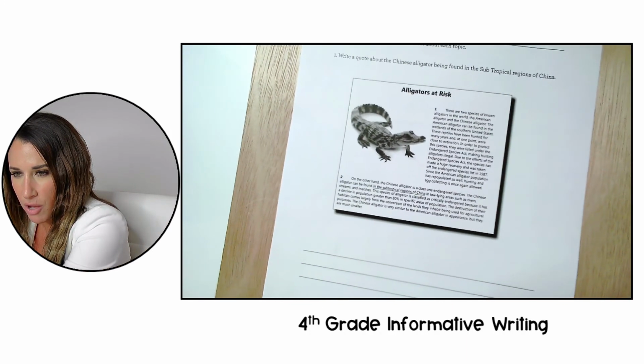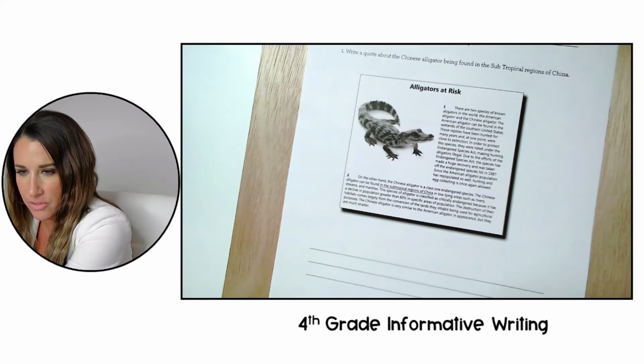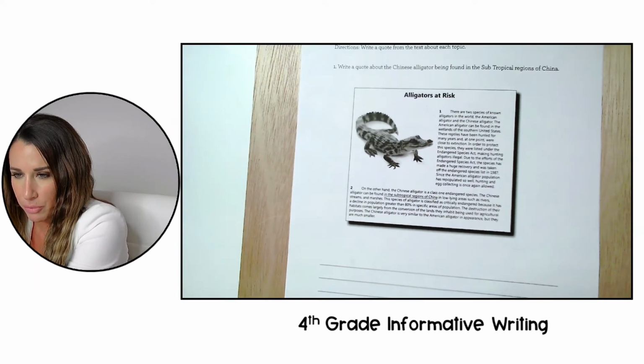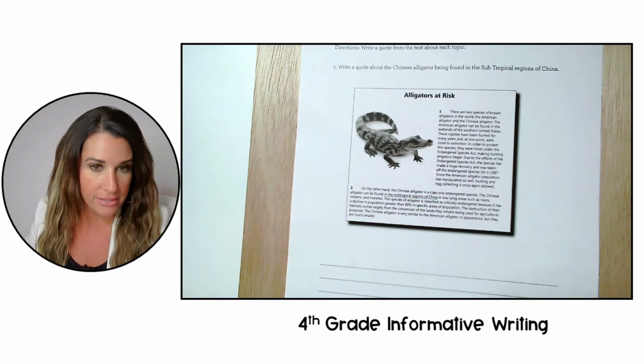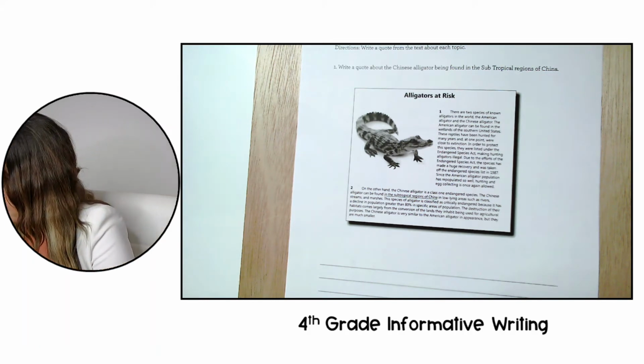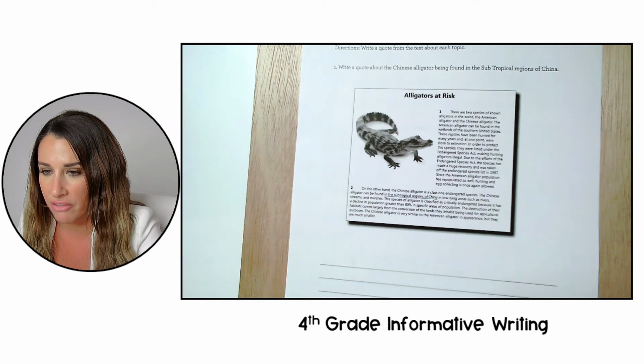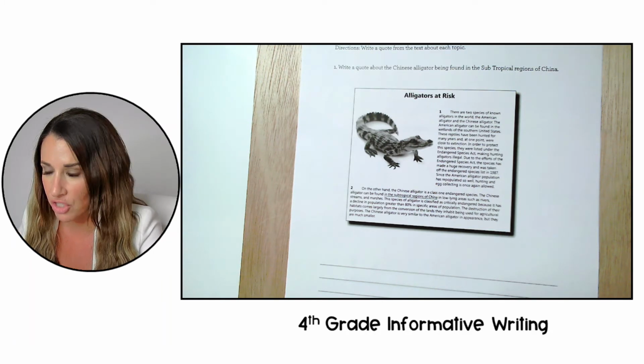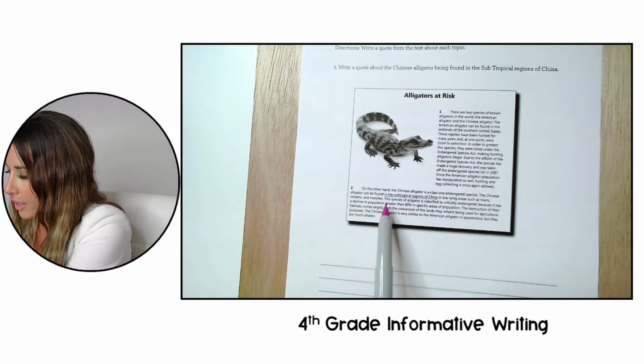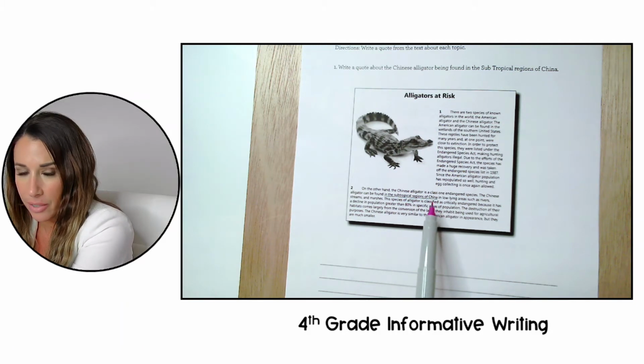Now I know this is small, so I'm going to get really close. And you guys should have this in front of you too, but just in case, I'm going to skim through here and see if I see anywhere it talks about this Chinese alligator being found in the subtropical regions of China. You can see right here, I underlined it exactly where it says it.